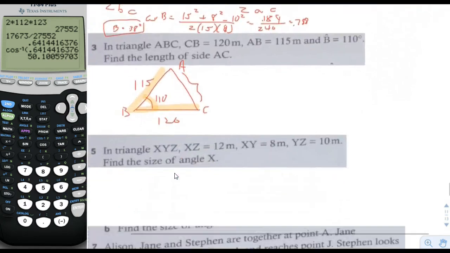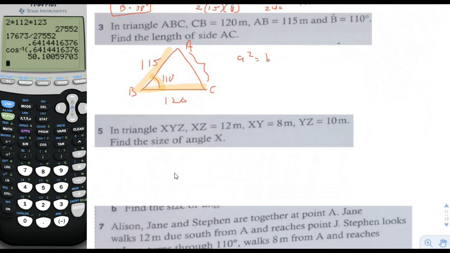So we're going to use the regular form because we're looking for a side, so we'll use the form a squared equals b squared plus c squared minus 2bc cosine a, except we're going to change all of our a's, right? Because the angle that we know is angle B, and we're looking for small b. So we're going to change our a's to b's, and then we're going to change our b's to a's. Okay? And then it'll be the way we want. b squared equals a squared plus c squared minus 2ac cosine b. The c's can stay the same.